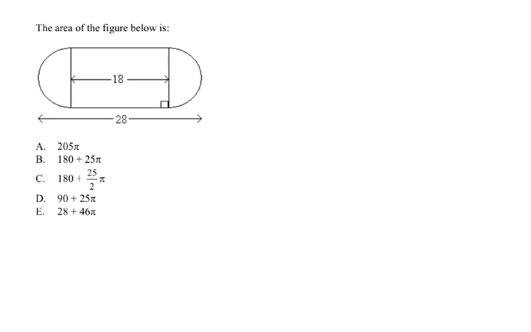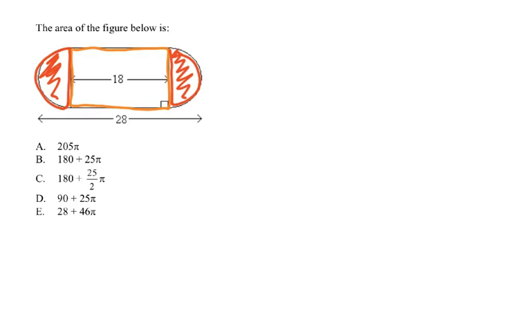This is the question on the ACT area and perimeter benchmark that says the area of the figure below is, and then it gives us a shape that kind of looks like a track or a skating rink. So we actually see three figures here. We see this rectangle right here, and then we see a semicircle and another semicircle. Now we know that those two semicircles put together is just going to be one whole circle.